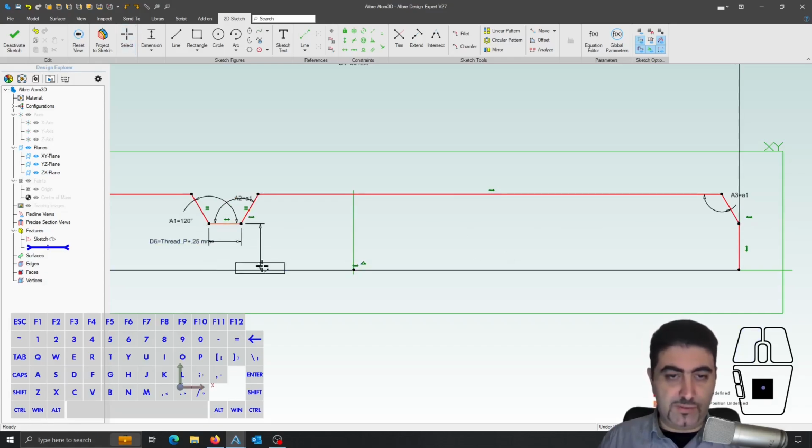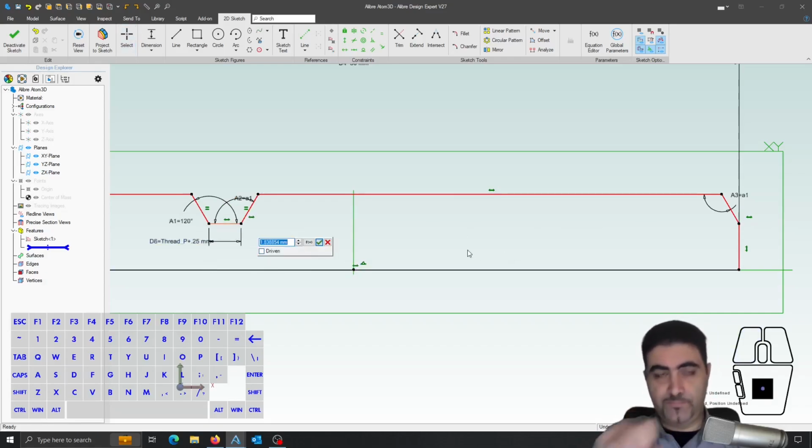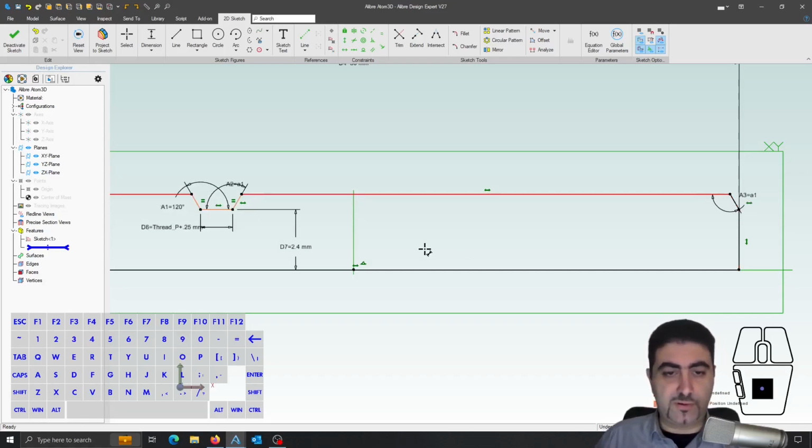So how much is the relief going to be? Well, I want it to be less than 5 millimeters, which is actually the theoretical internal diameter of my thread. So I'm just going to say 2.45, which will give me a diameter of 4.9 millimeters.